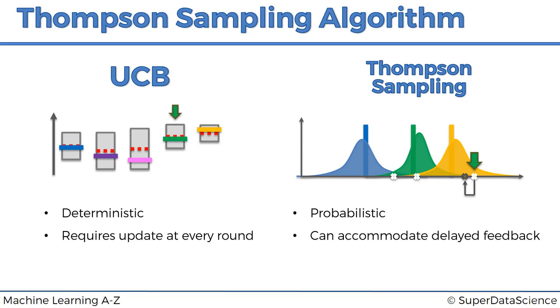Why will it still work? Because if you now run the algorithm without even updating your perception of the world, you're still going to get a new set of hypothetical bandits, right? You're going to generate a new expected return for every bandit, because you are generating them in a probabilistic manner. And this is very important to understand, because this gives the Thompson sampling that advantage that you don't have to update the algorithm with the result every time.